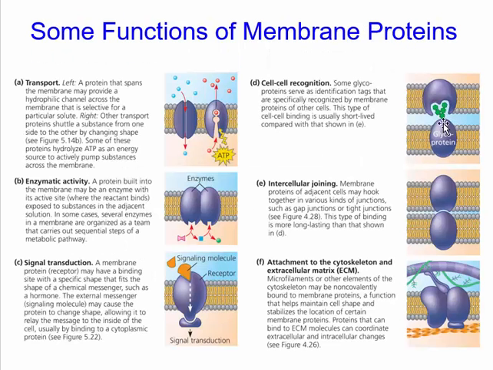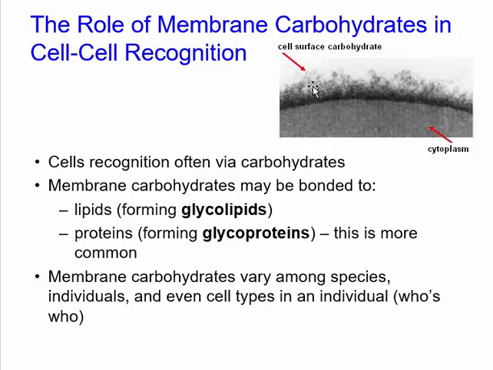We jump back here. Here's the cartoon version of that glycoprotein, little green carbohydrate chains here. And then here's what it actually might look like, a lot of carbohydrate extending out off of the cell membrane. So that's really important for cells to identify who's who and what is self, if we're talking about an individual.